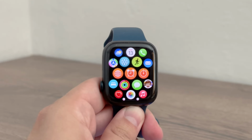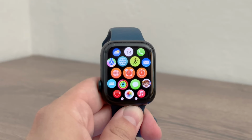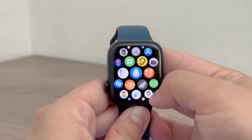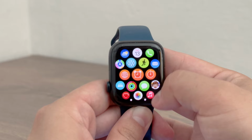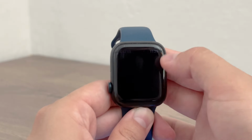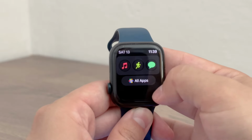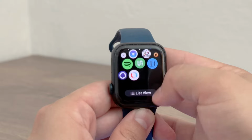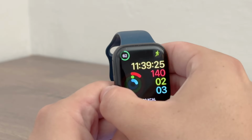In this one I'm gonna share a very useful tip with you on how you can block calls and messages on your Apple Watch. If you are like many Apple Watch users, you might find that having phone calls and messages mirrored on your watch can be a little bit annoying at times, but you don't have to worry because there is an easy way to disable and make sure that this feature doesn't happen or work anymore.